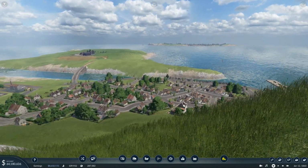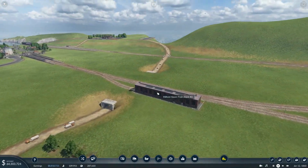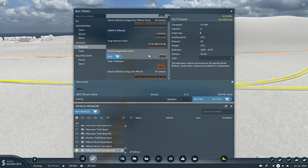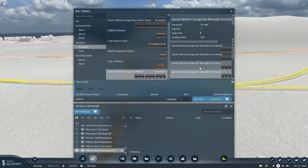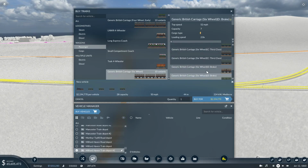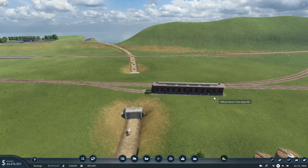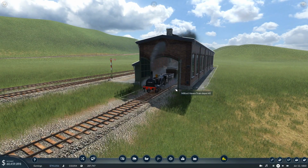Right, let's get the other one set up. In fact, play it. We'll get the other one set up and then we'll call it a day for this episode. So we want steam, we want the problem, add one of those please, passenger, these. We want every second one now. Add, next one, add, next one, add, next one, add, last one, add. Bye, set you on Bangor Milford. The Bangor Milford Express. Milford Haven Train Depot.